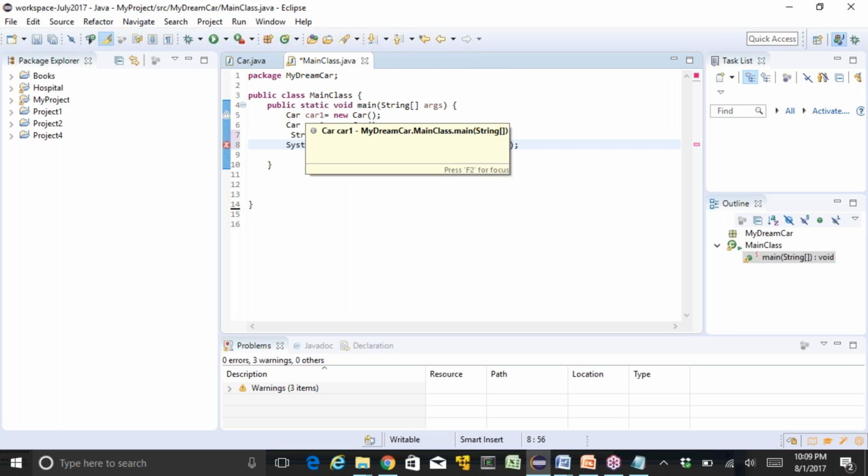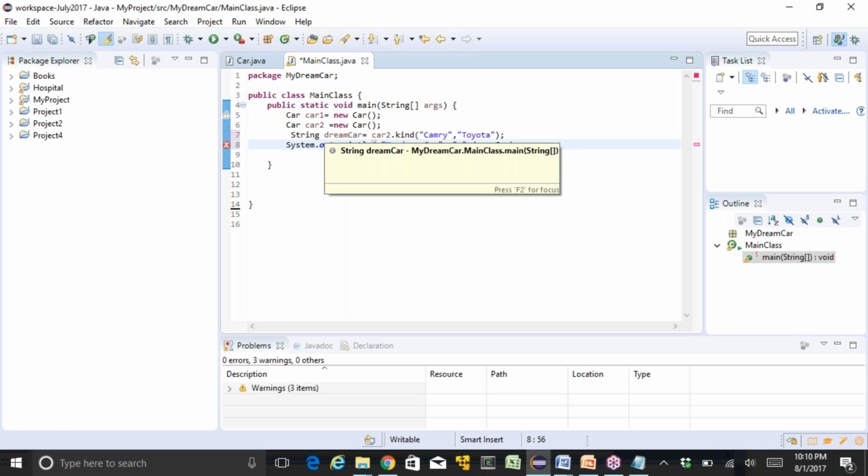Yeah, that's the object name. But dream car, is it an object? No, it's not. Where did you initialize dream car as an object? Car is the object. So car1 and car2, they're objects, right? What about your dream car? Is that an object, or is that a variable?